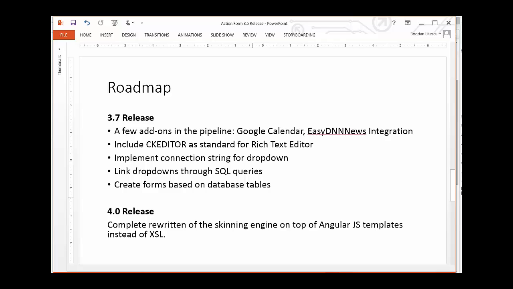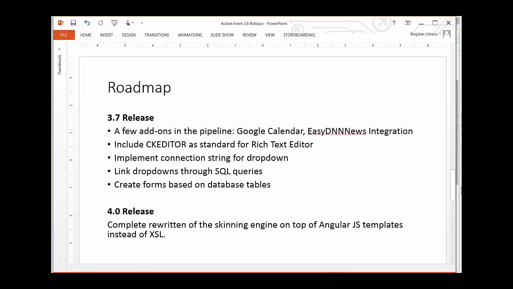Okay, so I think that was about the 3.6 release. Of course, I think there's a bit more under the hood than I was able to explain. But the 3.6 is out, it has been out for 1 week, and we already have some hot fixes in the download section to download on the 3.6 release.